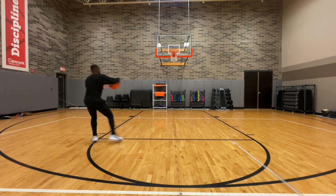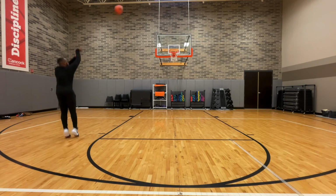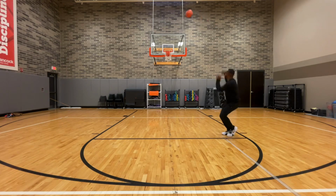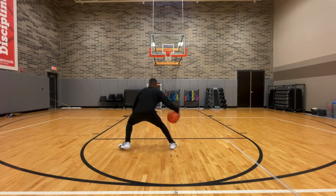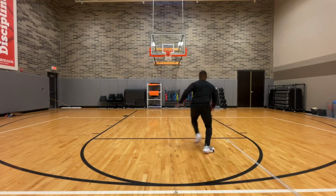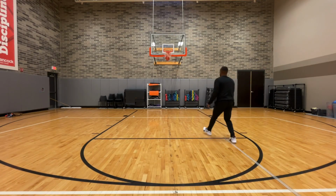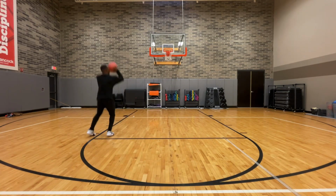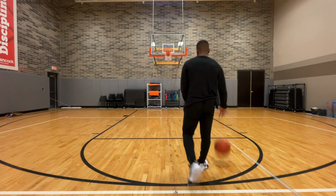You know me, I love to have a shoe that has traction. And as you notice, my feet, I'm stable in them. The traction is great. The shoe goes where I go. I've got flexibility in the shoe. The shoe is breathable. My foot wasn't sweaty in the shoe. So this is one of the best shoes that I've actually played in this year.